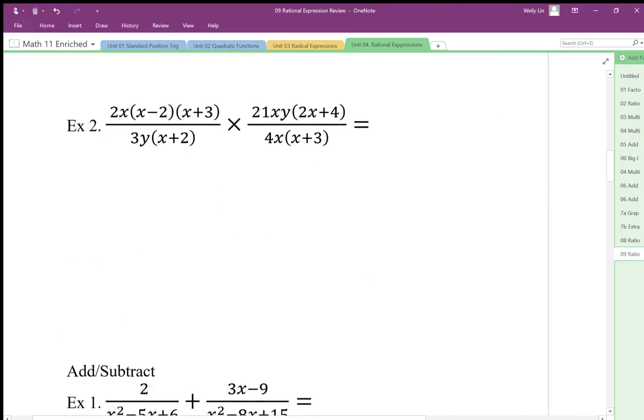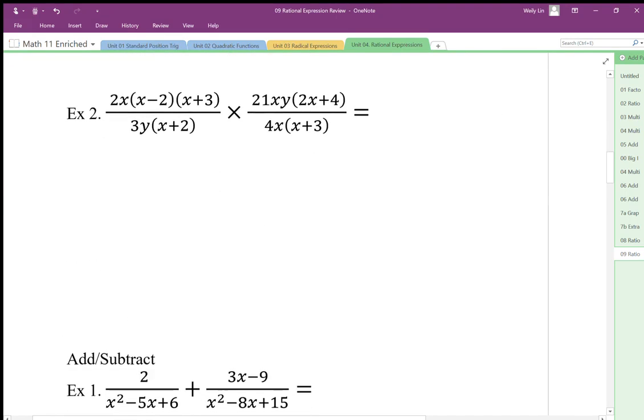So again, we want to make sure that we observe our restrictions. We have things in two variables, so we have to worry about restrictions on x and restrictions on y, and sometimes we have restrictions on x in terms of y. So here it looks like it's all in factored form, so I'm just going to start with my restrictions. I'm going to start with my x's. So x cannot equal -2, 0, -3. Okay, so there's my restriction here, here, and here.